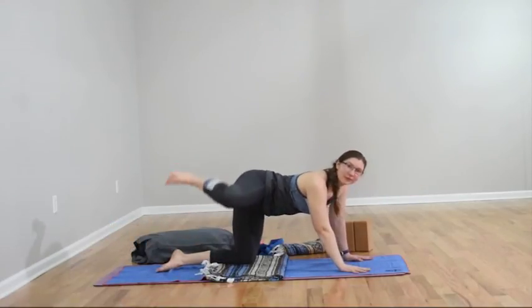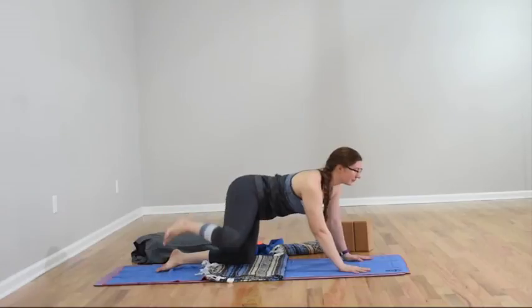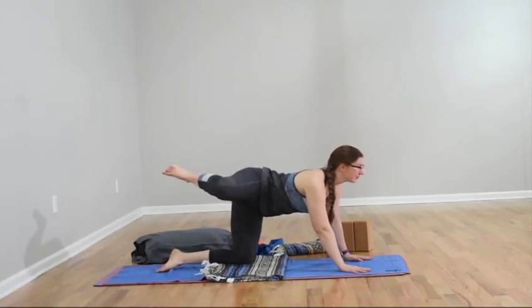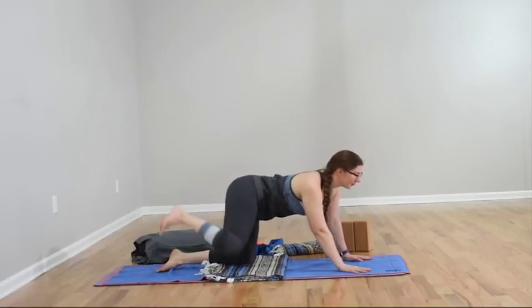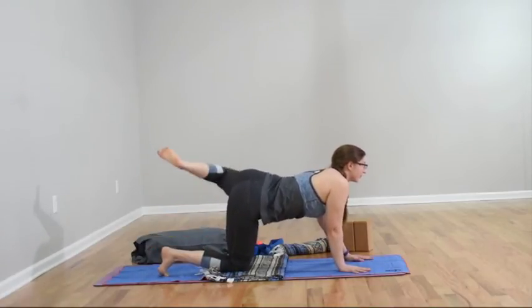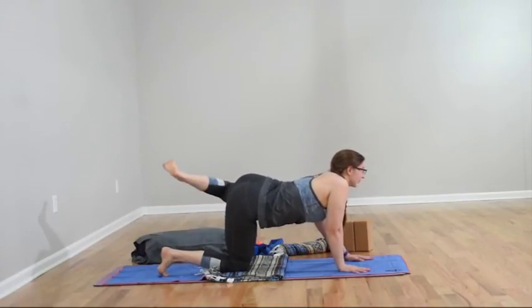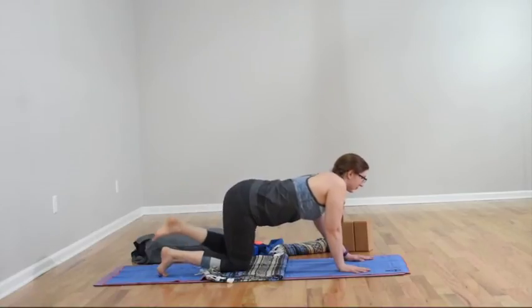A little bit of hip strength. Right leg lift and lower. Few times. 3, 2. Last one. Hold. 3, 2, and 1. Let it go. Left side. 5, 4, 3, 2. Last one. Hold. 3, 2, and 1.